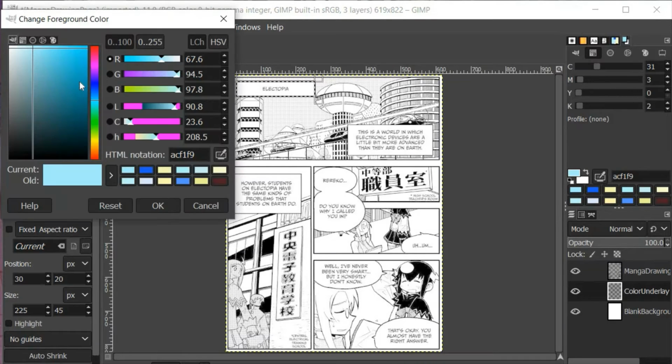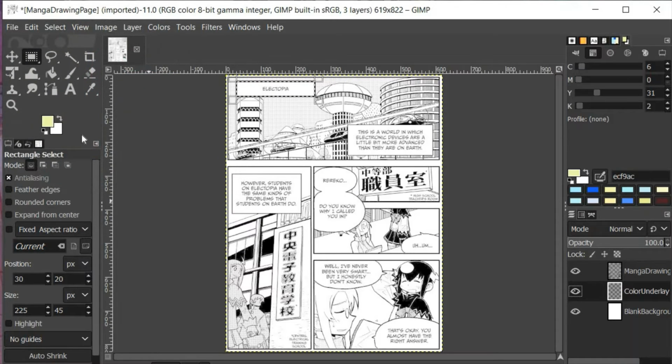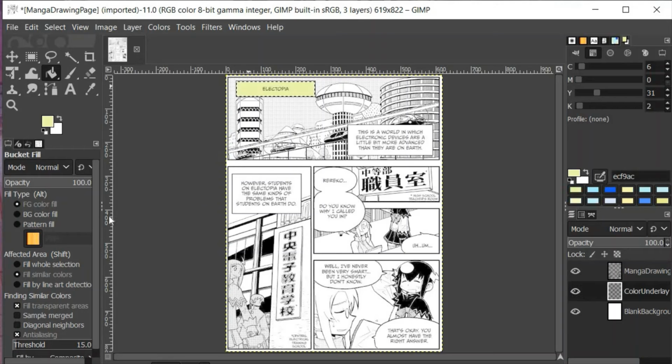So I click over here and the color menu pops up. I'm going to fill that narrative box with a lighter yellow color, and I think that works well. So I'll just click OK. And now you always do your coloring with the bucket fill tool. The only thing you color with when you're flatting is the bucket fill tool. So click on that and then click in the area, and you see that the entire area is now filled with that yellow color that I selected.